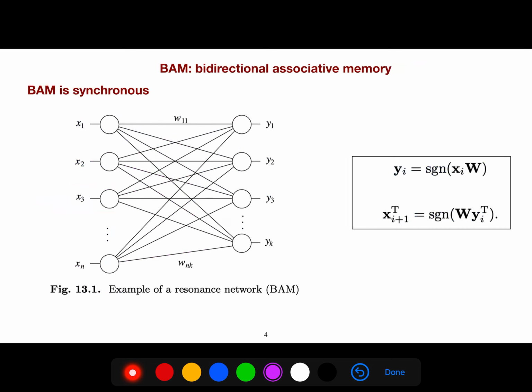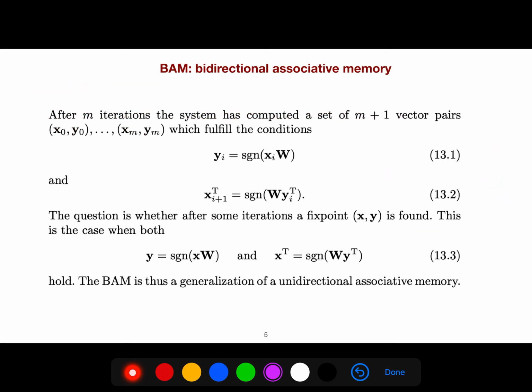So this is the bidirectional associative memory. First we update and we get the Y. And then from Y, we go back and, with the same W weight, we get the X. So BAM is synchronous. There's like a clock in your CPU, in your computer, that goes from left to right and then from right to left. So it's very unnatural. Biology is not like this. But it's important because you will see why this is important.